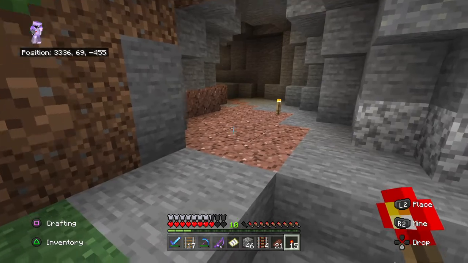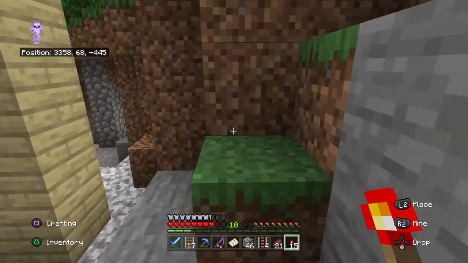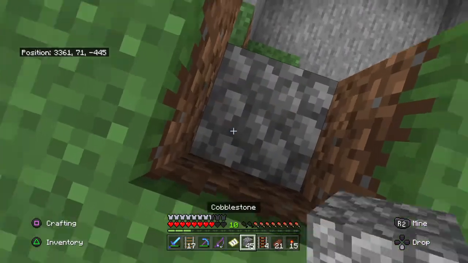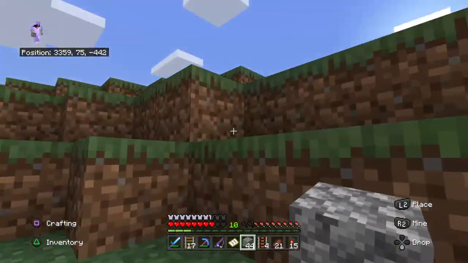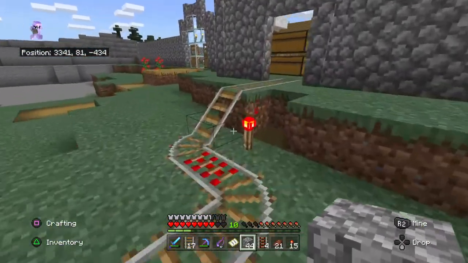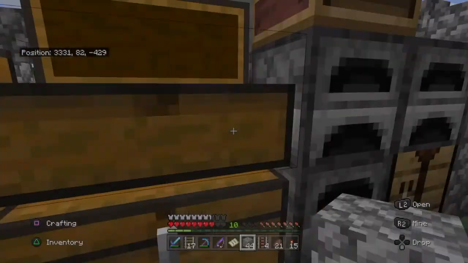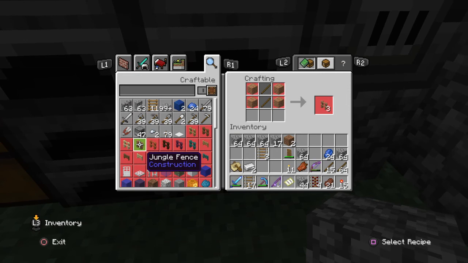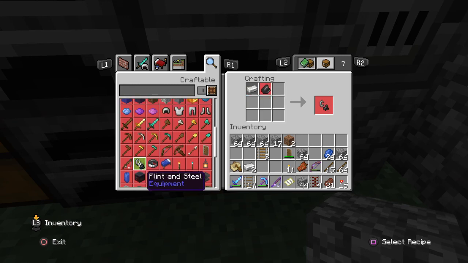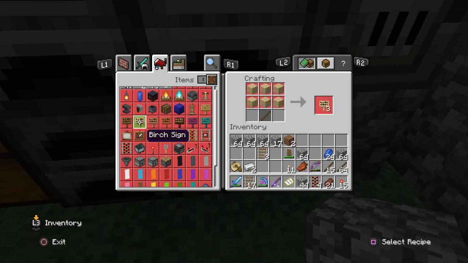What the hell is this? Normally there's zombies in here, and they're like, "What's up, dude?" Okay, there. Tally bridging. I make absolutely no sense. Okay, so trying to test this thing. How do you make... Oh, minecart here.